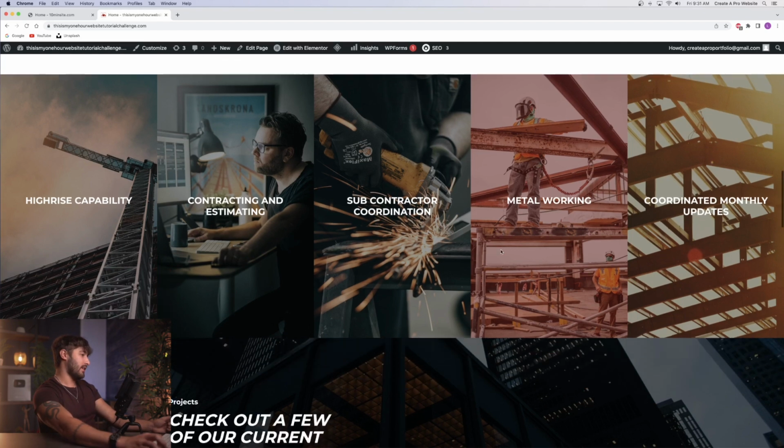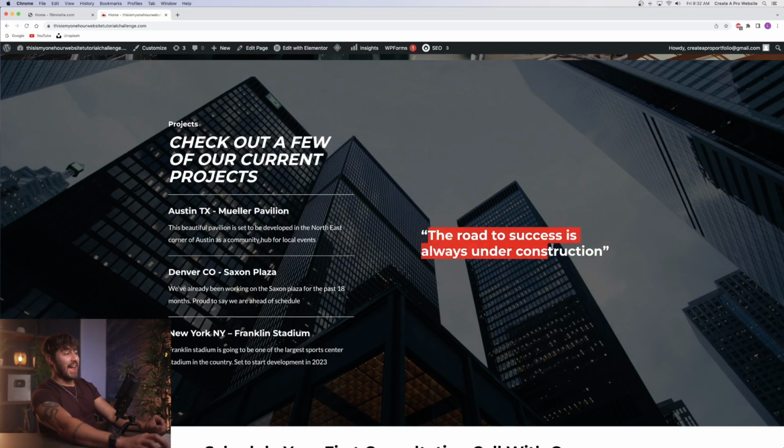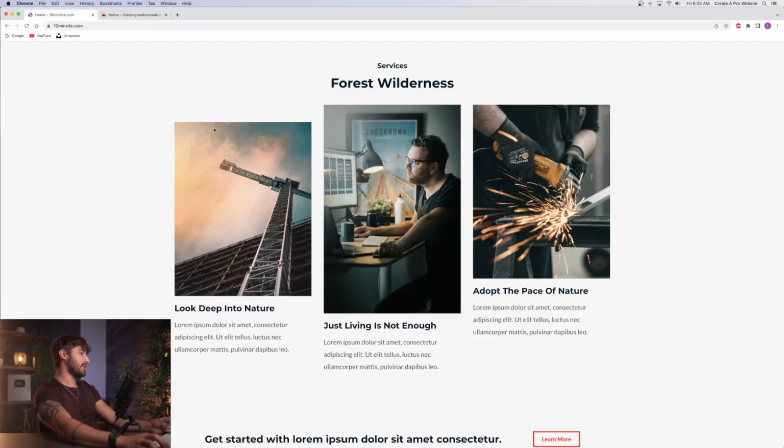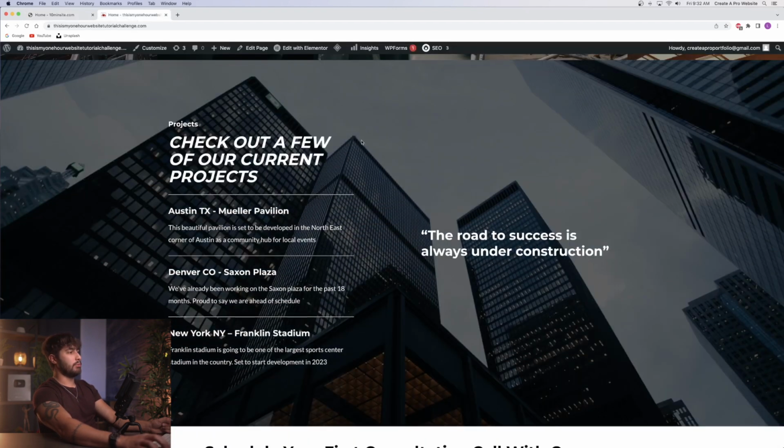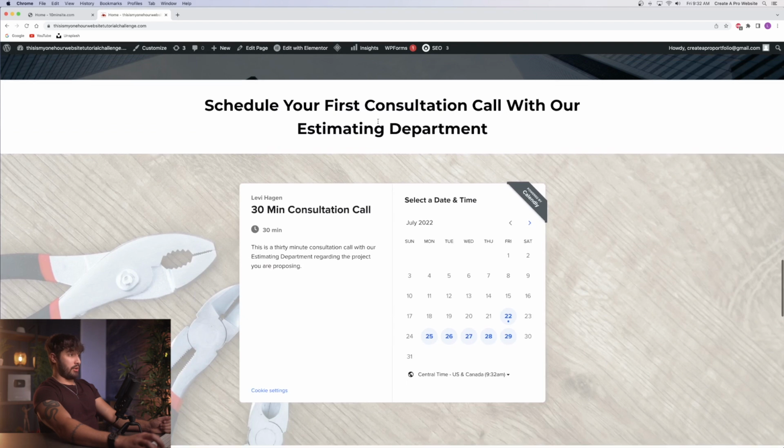Let's go down to the project section. I was able to actually add my quote, so that's kind of nice. This one's pretty much the same as the 10-minute website though, so if I go over here, you'll see that it's pretty much identical, except I think I took out that blue to make it more black, and so I really like the black look. Other than that, the project section is the same.